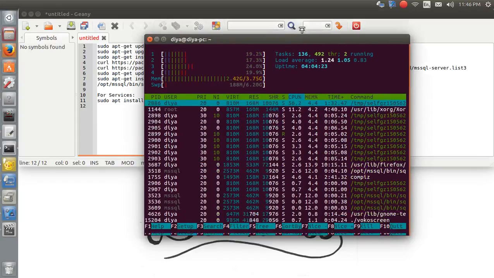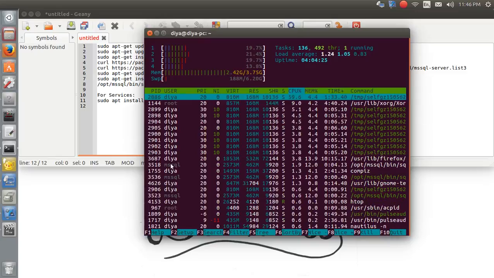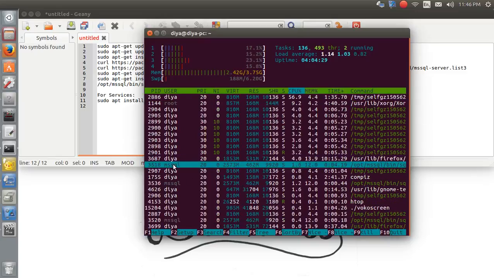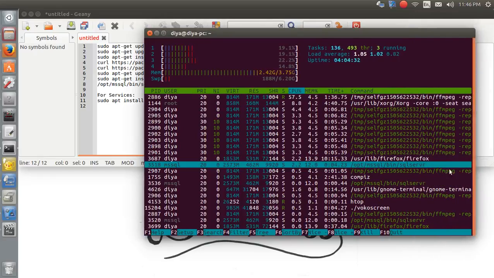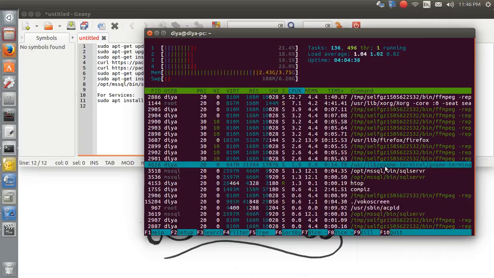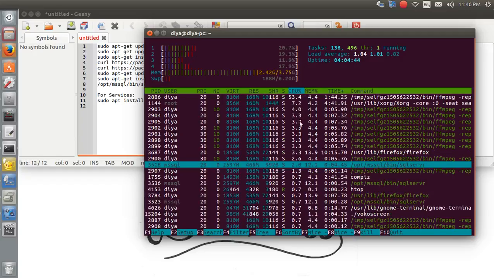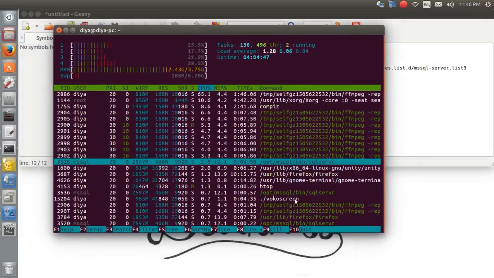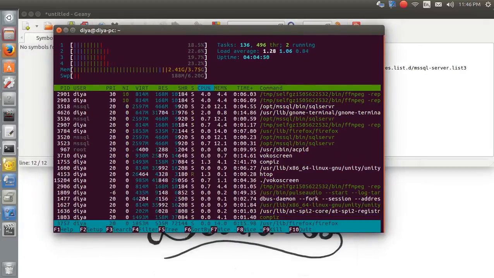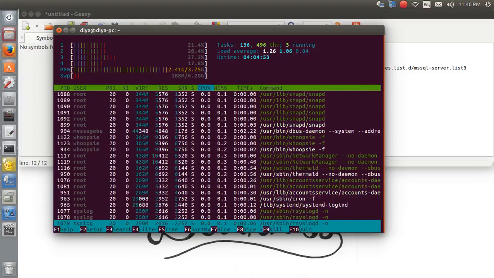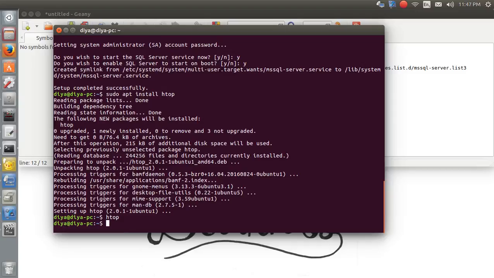Okay, you can see MS SQL services are running right now. Fine, so it's running perfectly. It's something like the Task Manager of the Windows operating system. You can kill any of the processes if you want from here itself. Just be sure that nothing changes while you are killing some of the processes. Anyways, I'm just going to quit, I just wanted to show you that my MS SQL server services are working very fine.